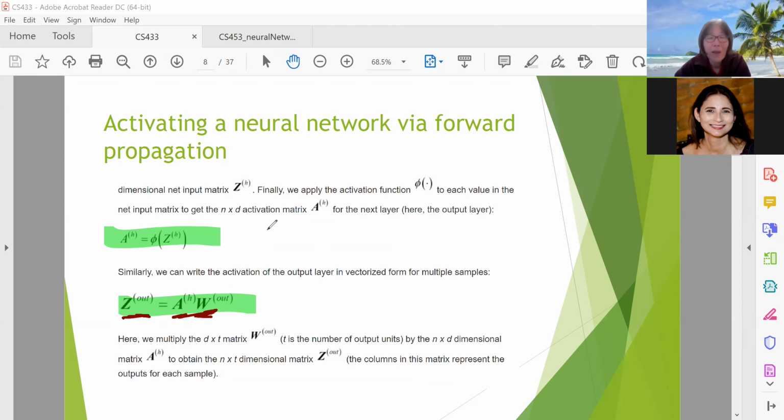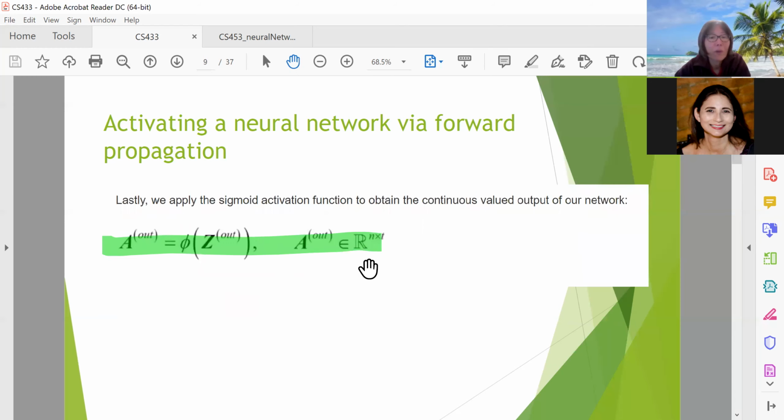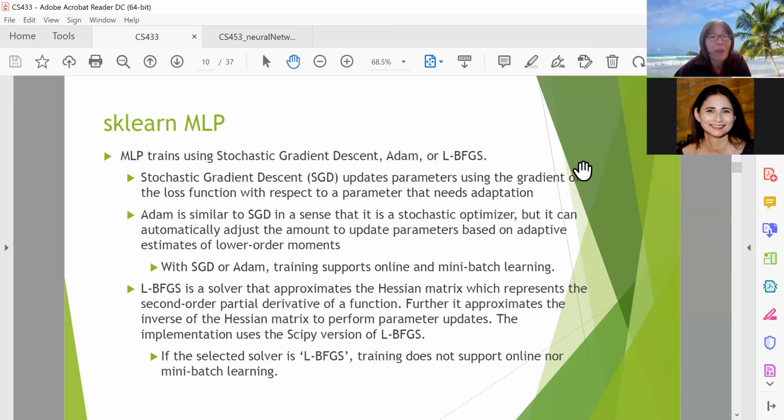Once we have this, same thing, we can apply the activation function, suppose like sigmoid, to find the output values. And with these output values, then we can do the calculation.